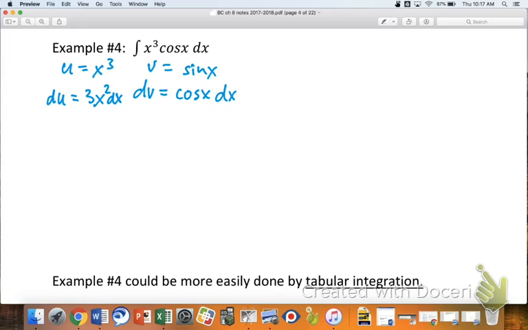Guys, you want to be super duper careful here. Realize that when you go this way, you're doing an antiderivative, and so the antiderivative of cosine is positive sine. It's easy to think that you're doing the other thing when you're really doing what you're supposed to be doing. So, ultraviolet voodoo with this would be x cubed sine of x minus the integral of voodoo, which would be sine of x times 3x squared dx.